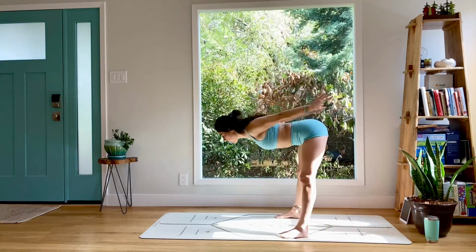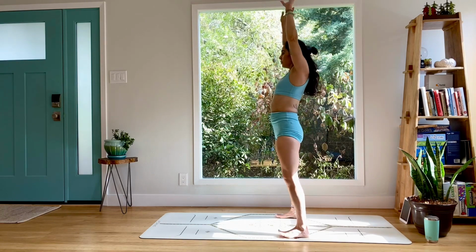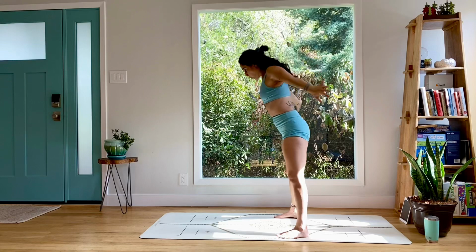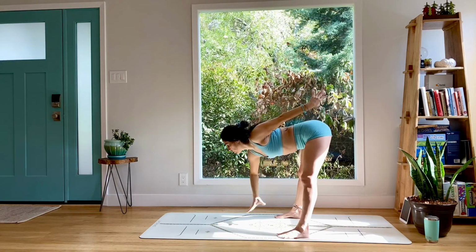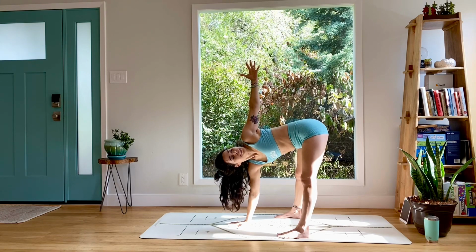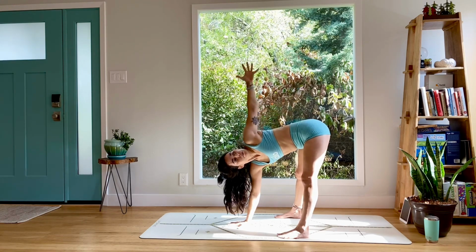Halfway fold for four. Exhale, three. Dip into the heels and then into the toes. Two and one. One more twist. Right hand down, left arm up. Rotate the shoulders, maintaining neutral hips.